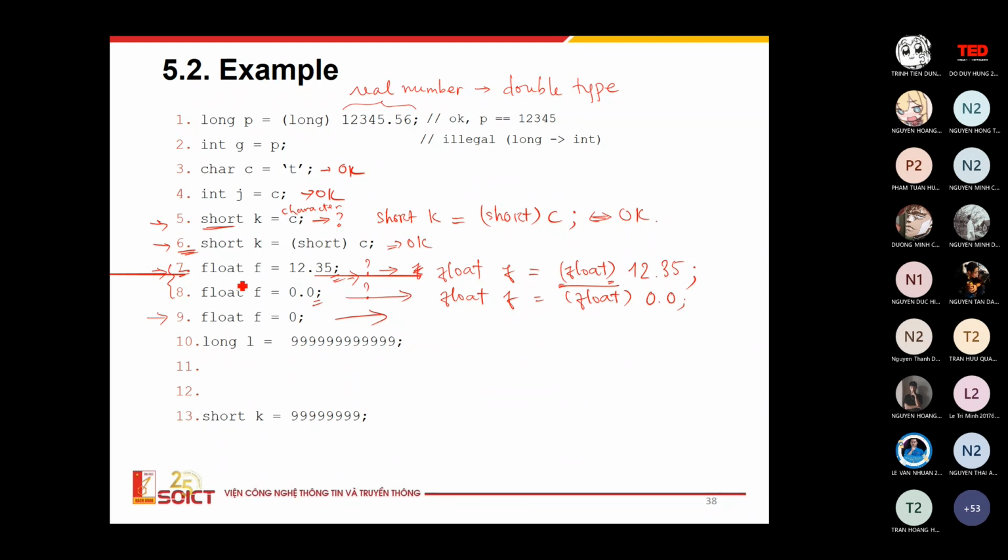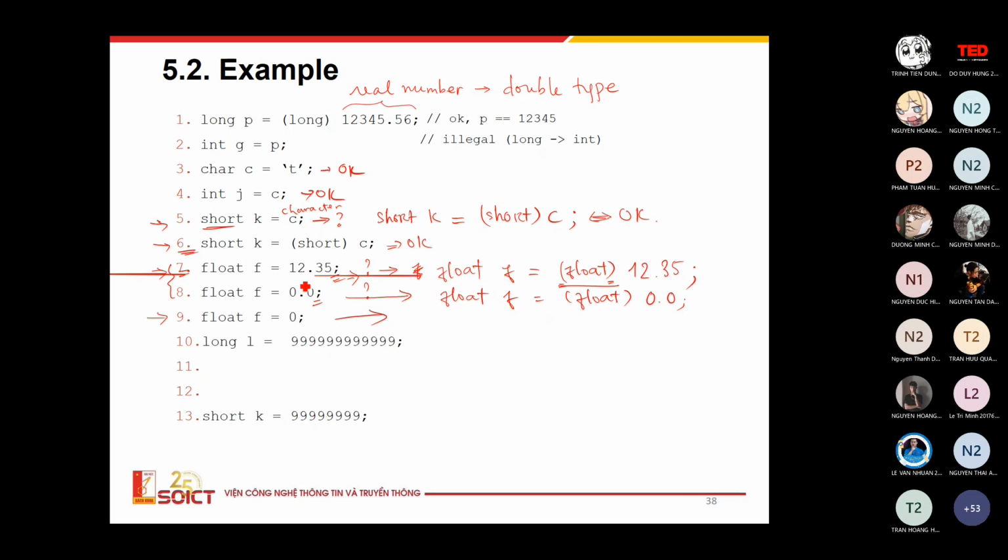Nào, em có hiểu câu 7 và câu 8 không nào? Vì sao lúc nãy em nói là correct mà sau khi bạn giải thích thì nó là sai mà phải viết lại nào. Câu 7, câu 8 bạn giải thích em có hiểu không? Có ạ. Nghĩa là sao? Câu 7, câu 8 nghĩa là sao?